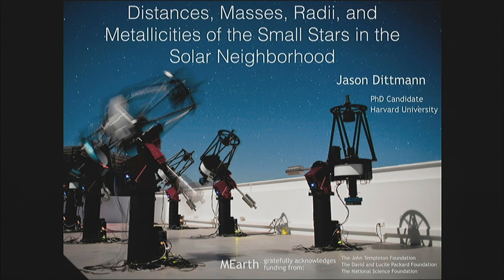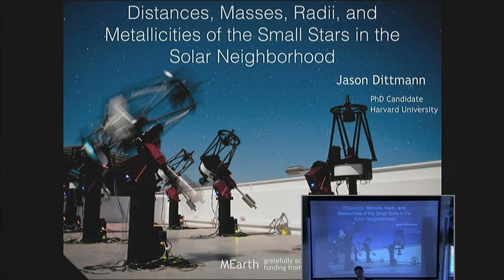I think that, in a nutshell, if I was to summarize what first struck me about Jason's abilities, is that when he approached me about doing a project, I said, well, we've been thinking that maybe MIRF, which you'll hear about today, was really designed as a photometer, might actually also be a good machine for astrometry. I'm not sure if I told him at the time that actually we had tried to do it and failed. And then he came back relatively quickly, showing me the first parallax results for some of the stars.